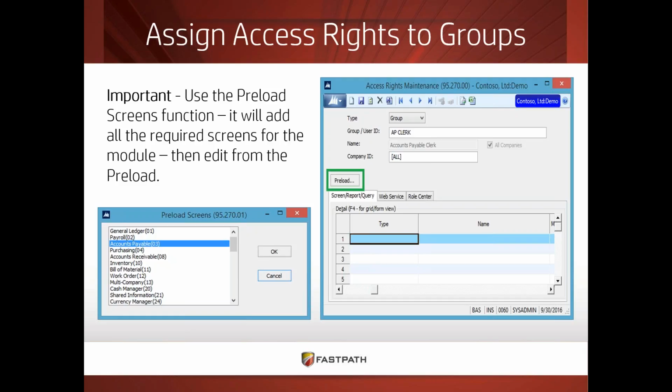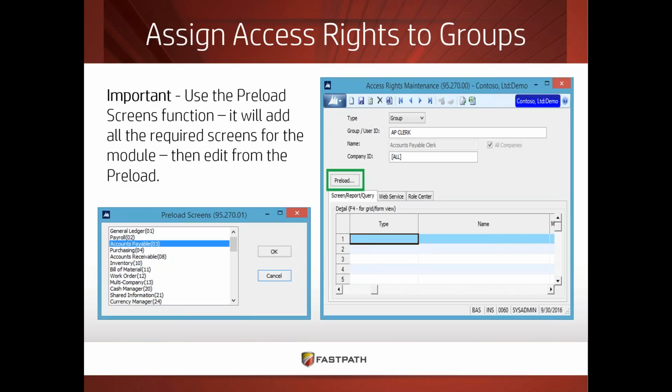There are screens that are really not intuitive as far as what a user may need within a particular module. There are executables, not to get into a lot of detail, that are used before running certain reports that aren't going to be apparent to you if you just start adding screens.